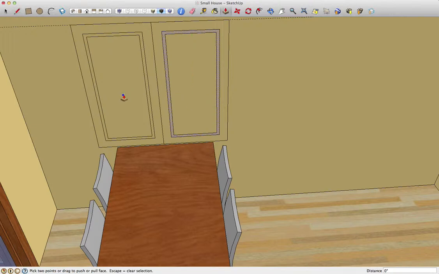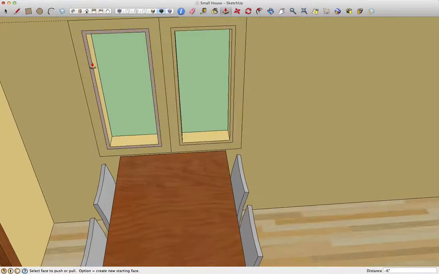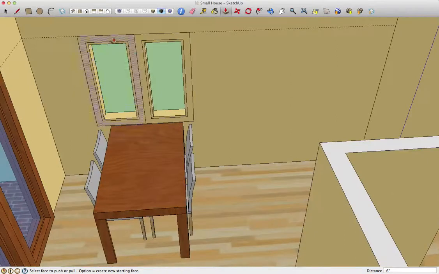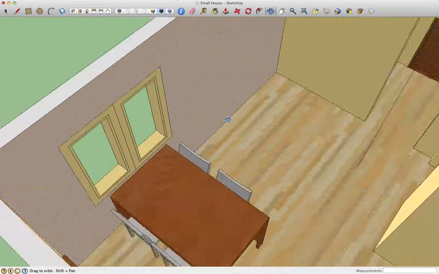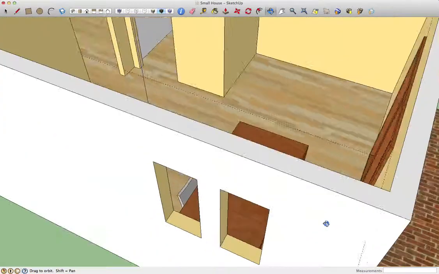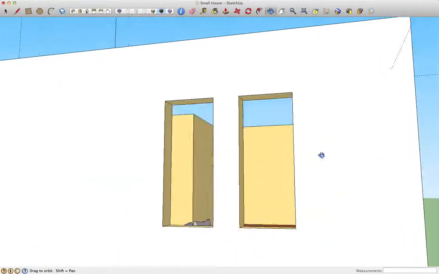So the next thing I'll do is choose the surface of the rectangle and just push it out so I see the other side. Let me do that, and then I'm going to come around. So I'm going to now draw the same window shape on the outside of my building. I want to come around here, and I'm just going to work in reverse.